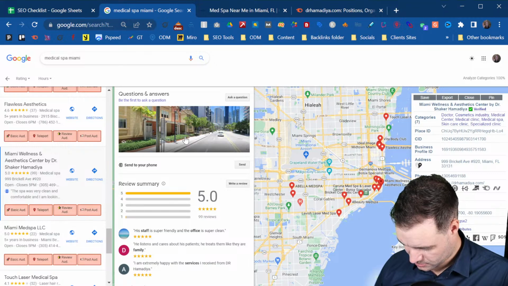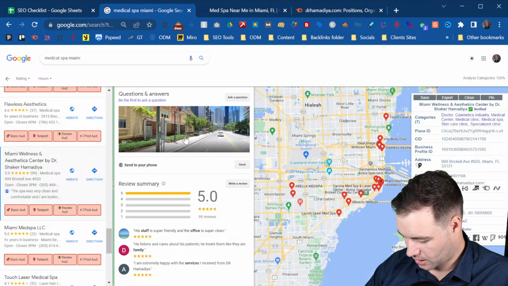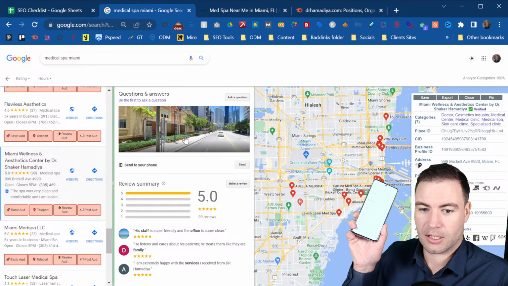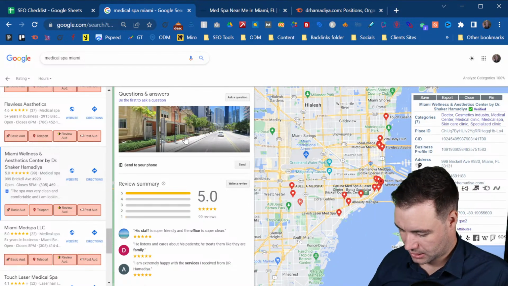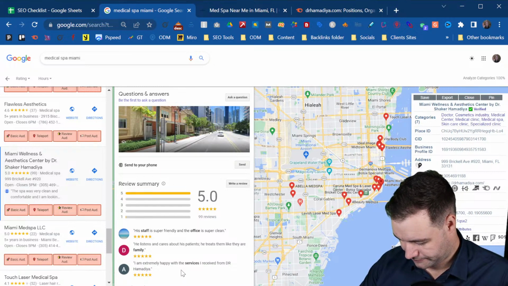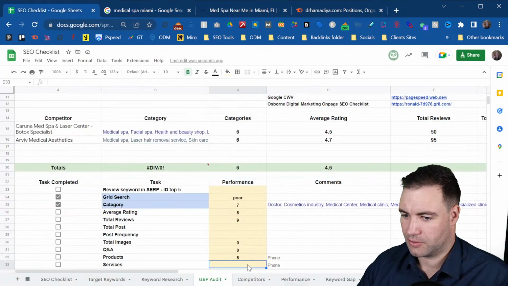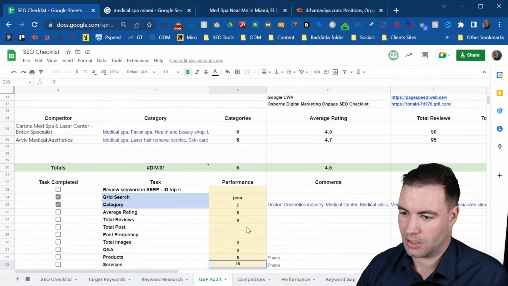No images. Okay, so they do actually have a couple of services. We've got a couple of things listed here. So 1, 2, 3, 4, 5, so around about 15, I would say. Around about 15 services. Okay.